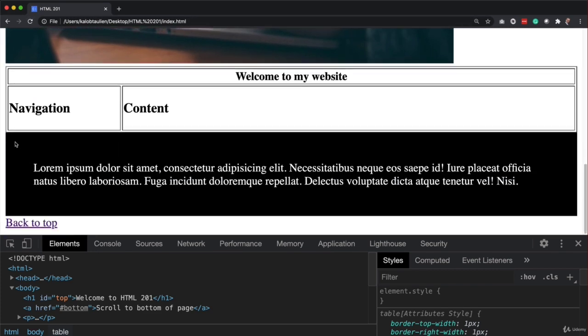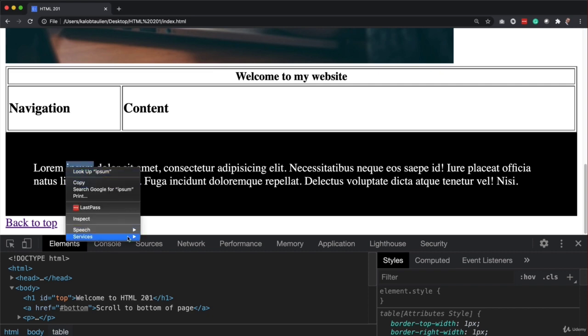And look at that. With just a little bit of effort and knowing just a tiny amount of CSS, we were able to create a padding in here. So we've got spacing here, over here, over here, and over here. We change the background color to black and the font color to white.